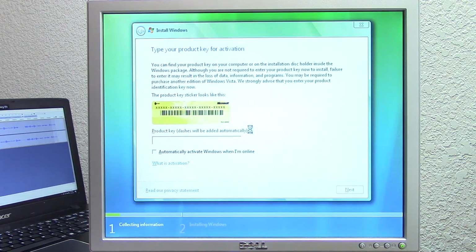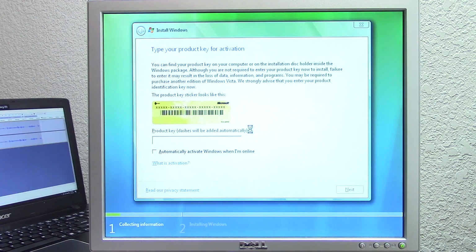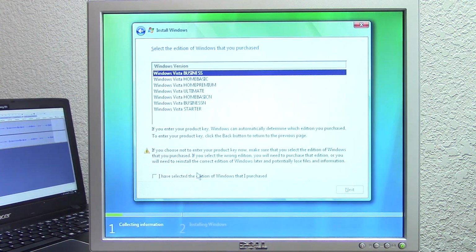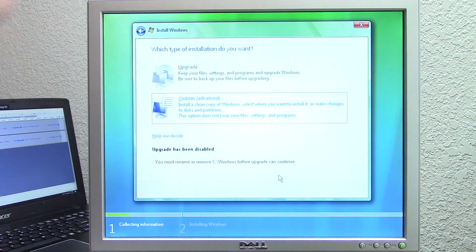Actually, it might complain about the... It's honestly probably going to complain that there's a Windows folder on the root of the C drive. My theory is that if we change the environment variable, maybe that would fix it, because it's probably going to say... this is going to be really annoying if it does. Okay, accept license terms, and yep, "You must rename or remove C:\Windows before upgrading." So we can't have the Windows folder.